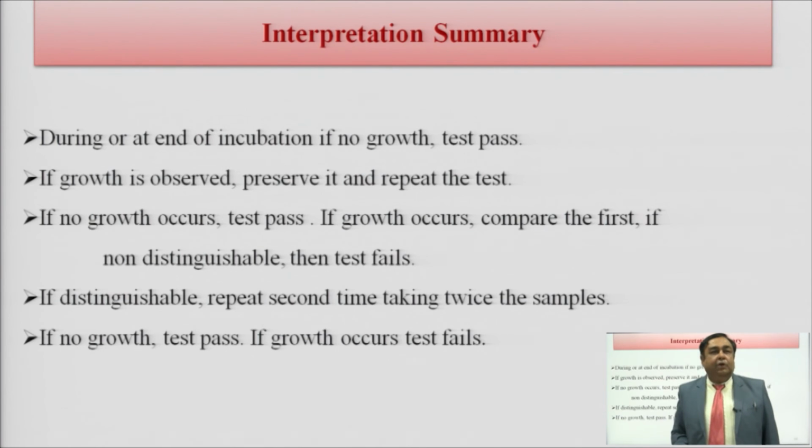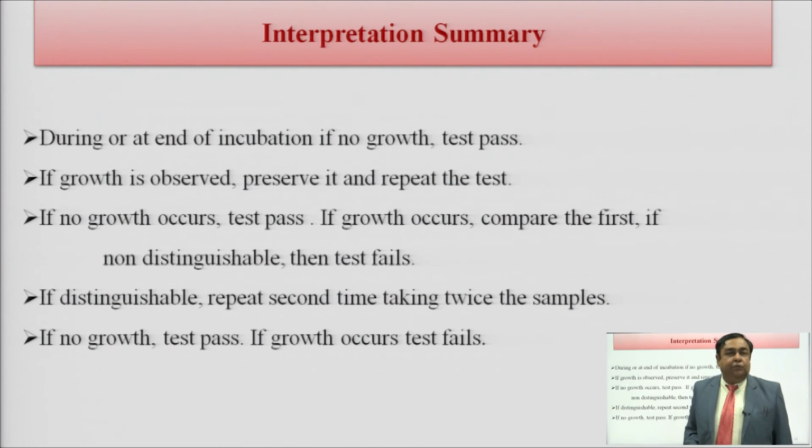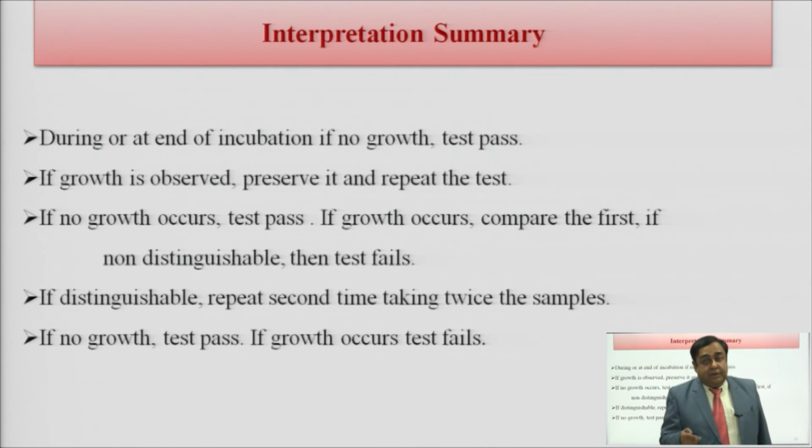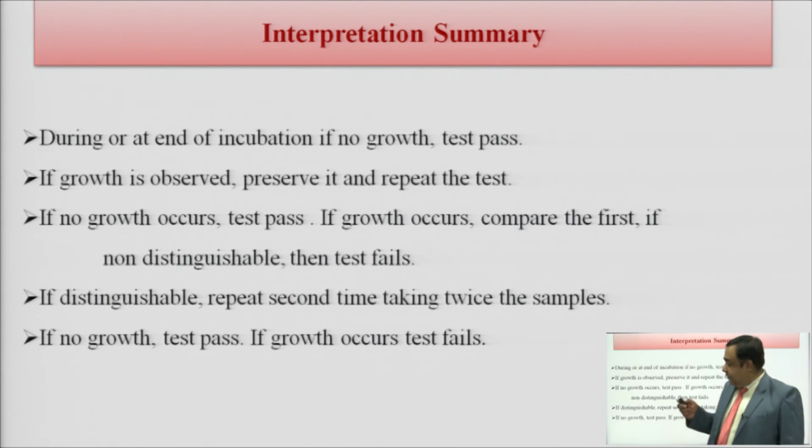So, during or at the end of the incubation, if no growth, the test passes. If growth is observed, preserve it and repeat the test. If no growth occurs, the test passes. If growth occurs, compare with the previous one. If indistinguishable, that is, if they are not different, it means there is microorganism contamination, and the test fails. If it is distinguishable, repeat the second retest with twice the number of samples. If no growth, the test passes. If growth, the test fails.